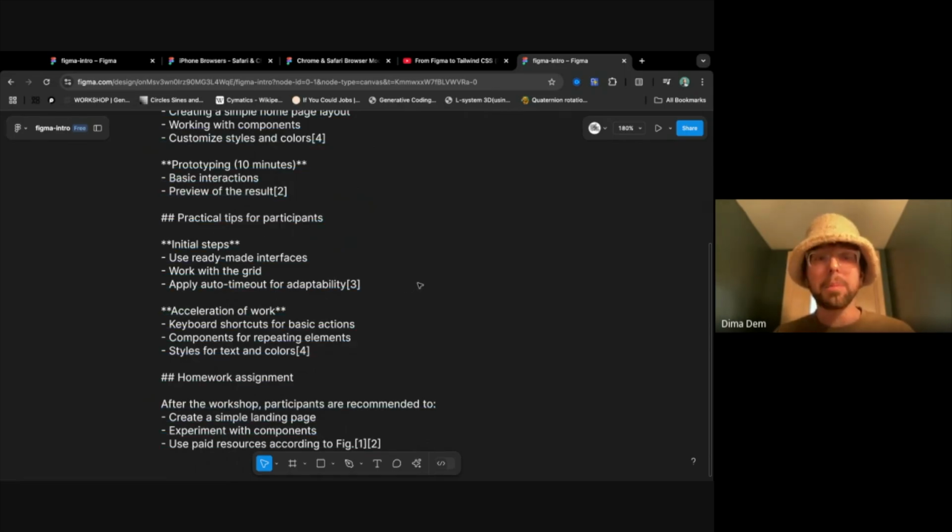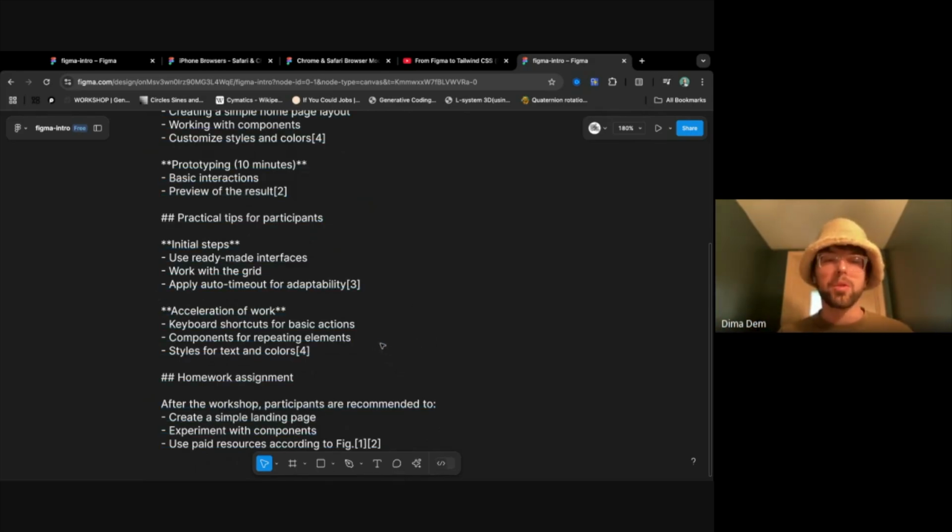And we have a couple of things that might be improved, like how to speed up your development process and how to make building the interface less frustrating. Sometimes when you create the interface on a blank screen and then see it on a mobile phone, it looks dramatically different. So here are a couple of ready-made interfaces and mockups which allow you to see how the design looks on a mobile phone with the Safari browser, Chrome browser, etc.